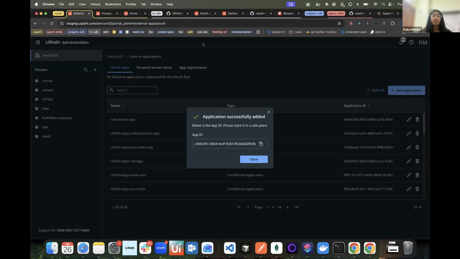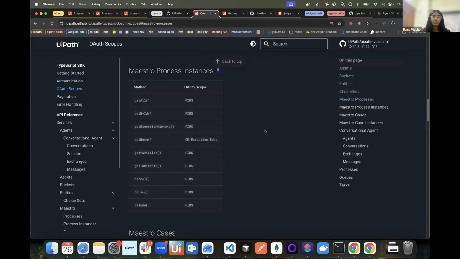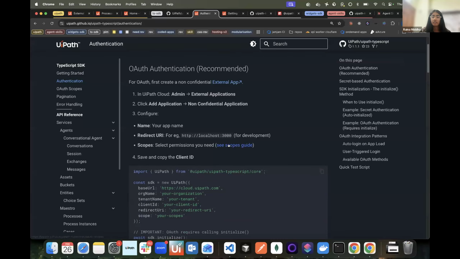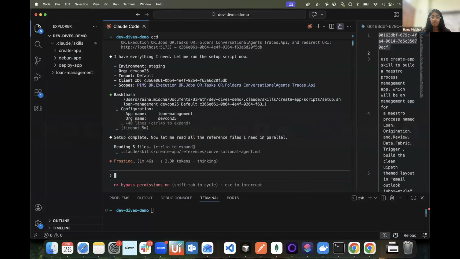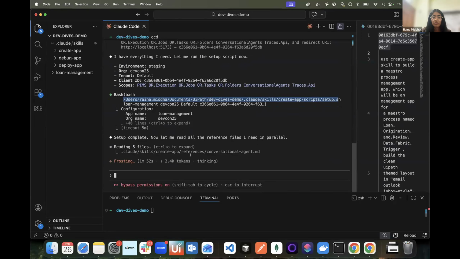And in the meanwhile, I can show you how essentially you build your application, right? As we have seen, the first thing is to create an external app. This we have already built, and what the agent is internally doing is actually writing code. For writing code, all it's doing is import UiPath from UiPath core. It's just the TypeScript SDK package which we have installed. You might be wondering, I have not installed it, and this agent is actually running the script which is also installing the same. So it installed that package as well.